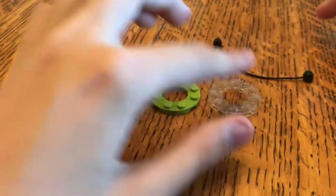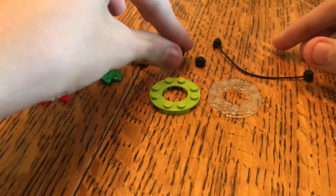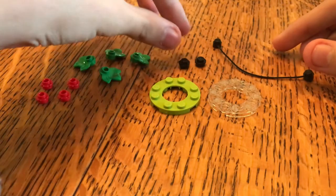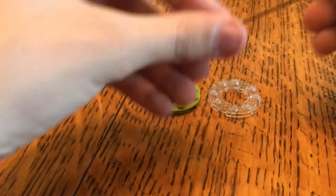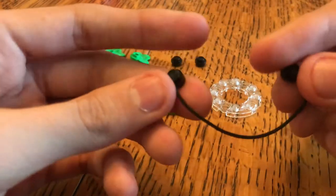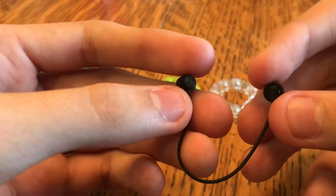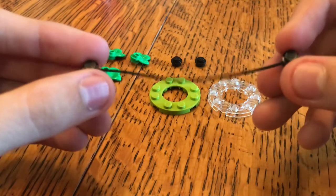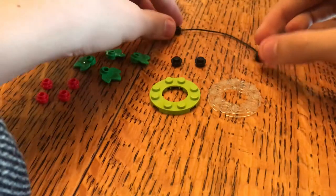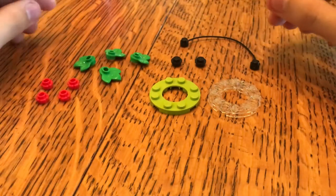The last things you need are two black studs — they're really common. They don't really matter, but if you want your finished build to look nice, I would use black. And then one of these Lego string pieces. You could just use regular string and tie it around it, but I feel like that would be more difficult. So if you have one of these little Lego string pieces that's not very long with two studs on the end, it'll be nice. You could also use a Lego chain element or one of these little strings that has the little minifigure handle clips on it.